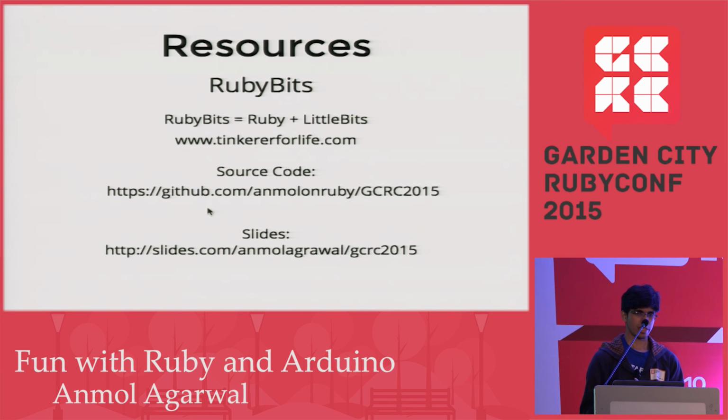I'm announcing Ruby Bits, which is my own blog post series that I have just started working on from this new year. Ruby Bits is Ruby plus Little Bits. As you can see, Ruby is a modular approach to programming, and Little Bits a modular approach to hardware. So I felt that they were made for each other. You can find it at tinkererforlife.com.